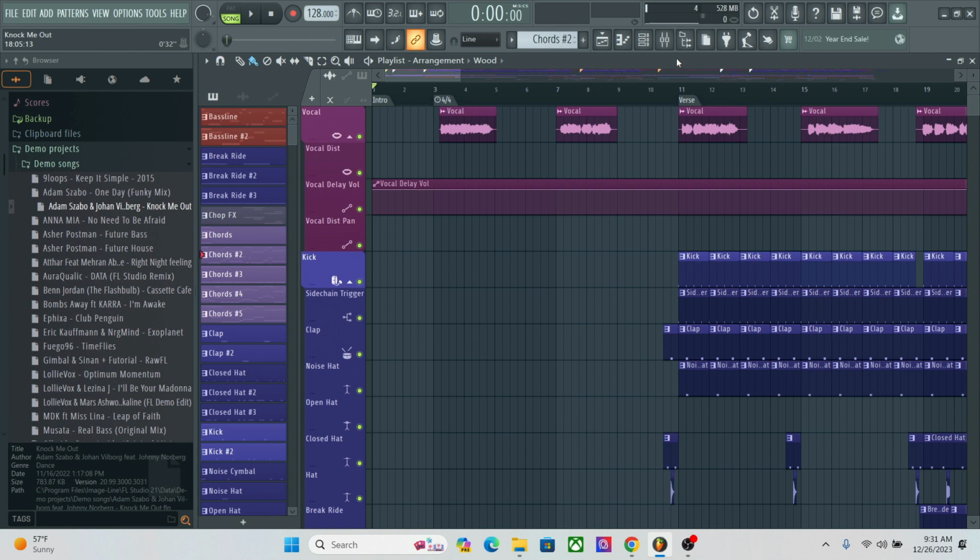But if you want to break down the user interface, it can be divided into 6 to 7 main elements. First off, you have the toolbar here where you have all the important commands like the file, edit, pattern. You have the play and pause button, the stop button, the pattern and song switch. You have the song position, you have the tempo, the metronome, and everything. The important aspects of your software are on the top here.